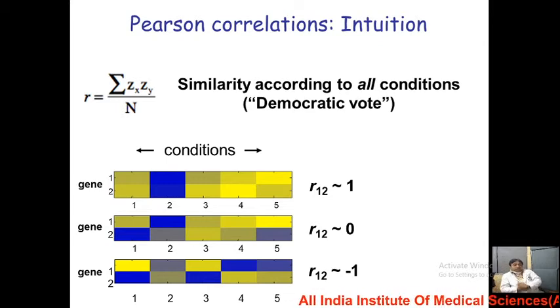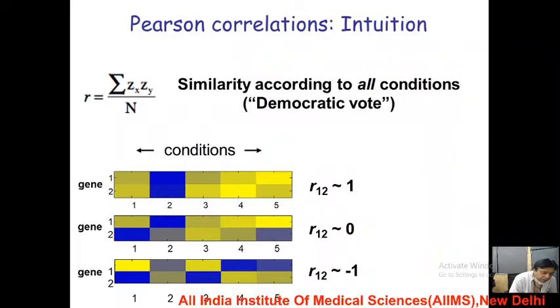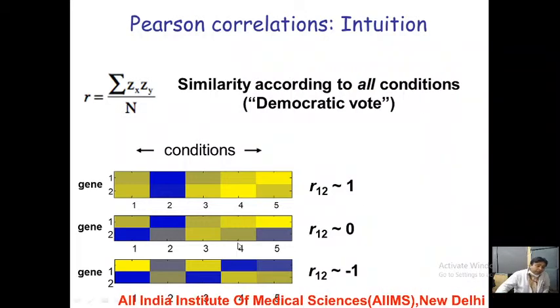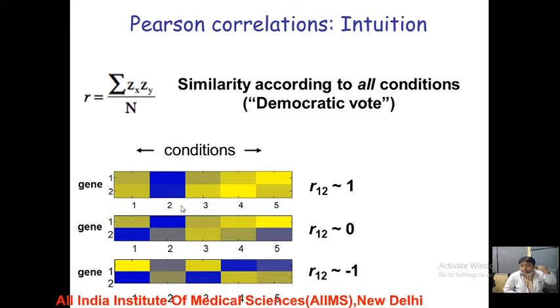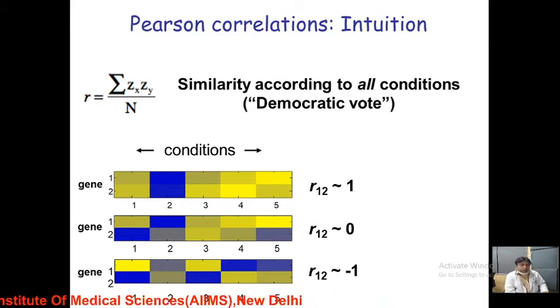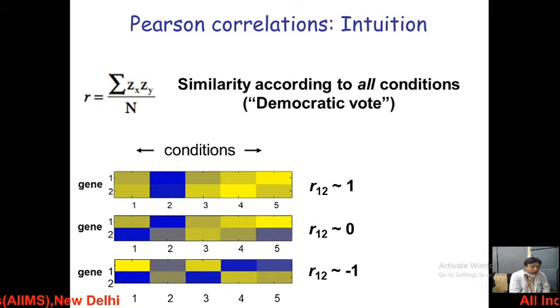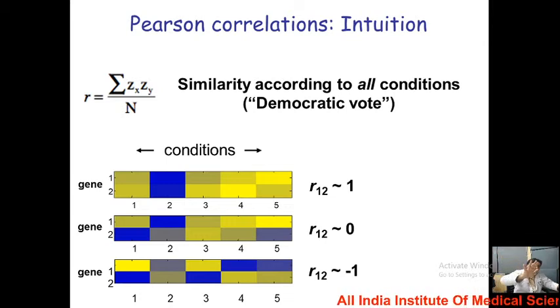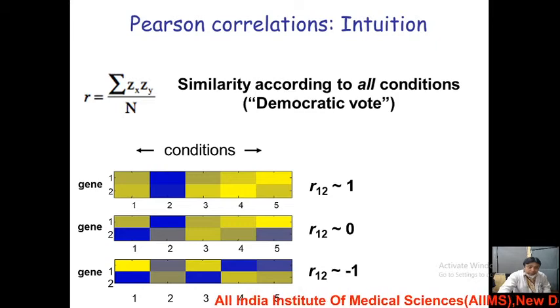Now over here in the third example, if you see, wherever one is going up, the other is going down. In the first one, wherever one is going up, the other is also going up, and where one is going down, the other is going down. But in the third example, when one is going up, the other is going down, and so forth. And this is possible only when they are anti-correlated with each other, with a Pearson's value equal to -1. -1 indicates that they are moving in opposite directions. Whenever one is going up, the other is going down, and whenever one is going down, the other is going up. So it's a kind of anti-correlation.